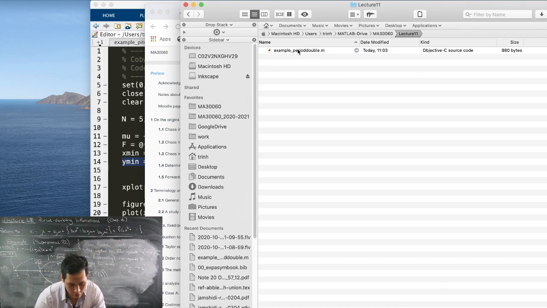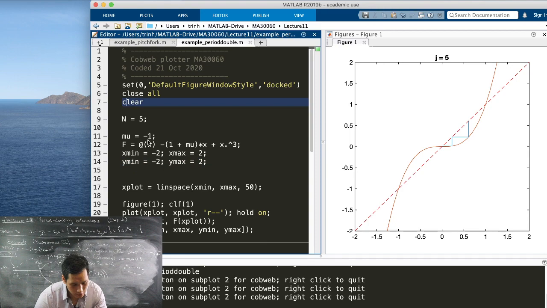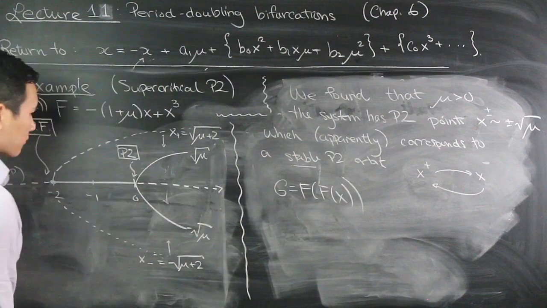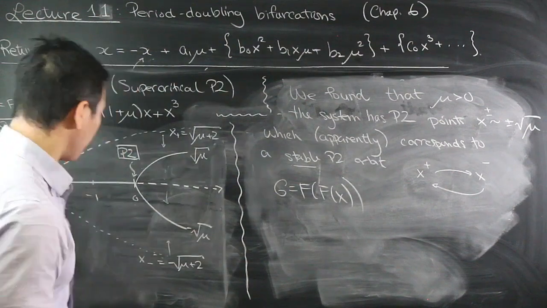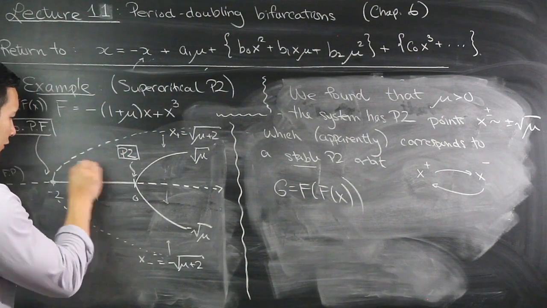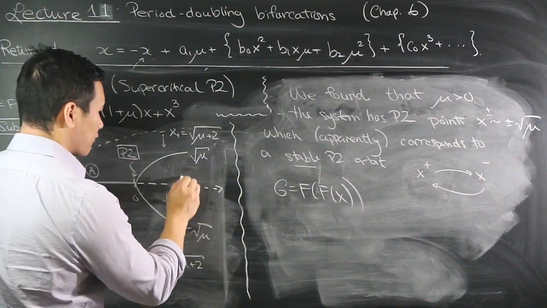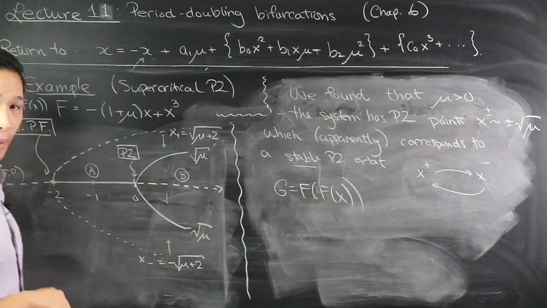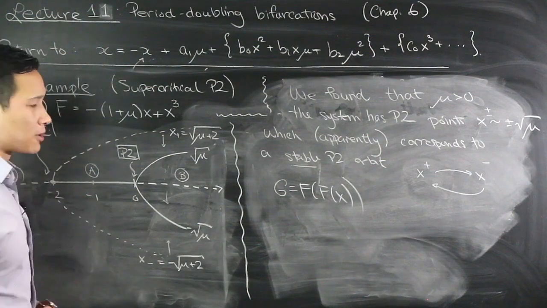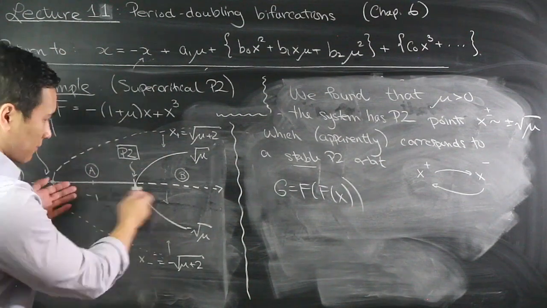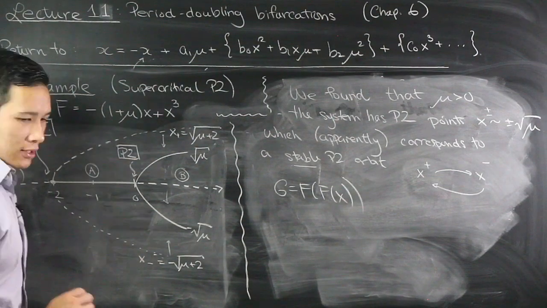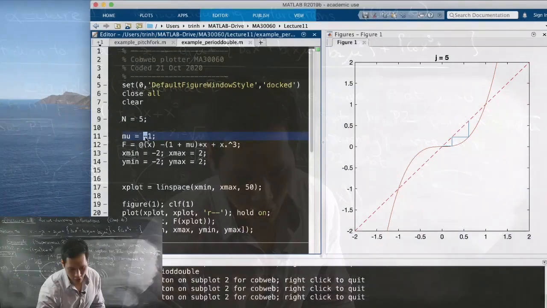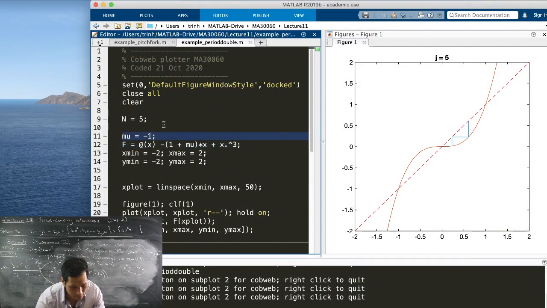So it's the same script as we've been using before. We're going to go with two cases here. If I flip back to my bifurcation diagram, I'm going to put in a value of mu. Let's call this point A here. We're going to put in a value of mu at this value, and then at this value here, and see what happens to our cobweb diagrams, and see, could I have come to the conclusion that the bifurcation diagram looks like this without knowing very much, just by looking at the cobweb diagram. Okay, so let's firstly do the cobweb diagram for mu is equal to -1 on the left there.